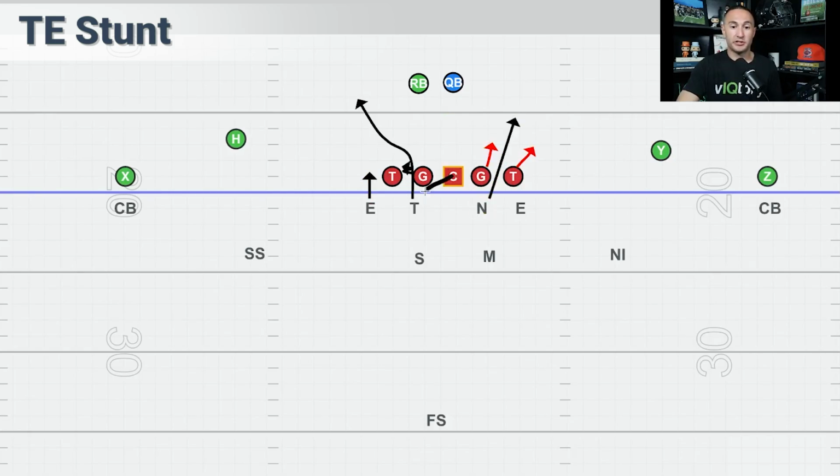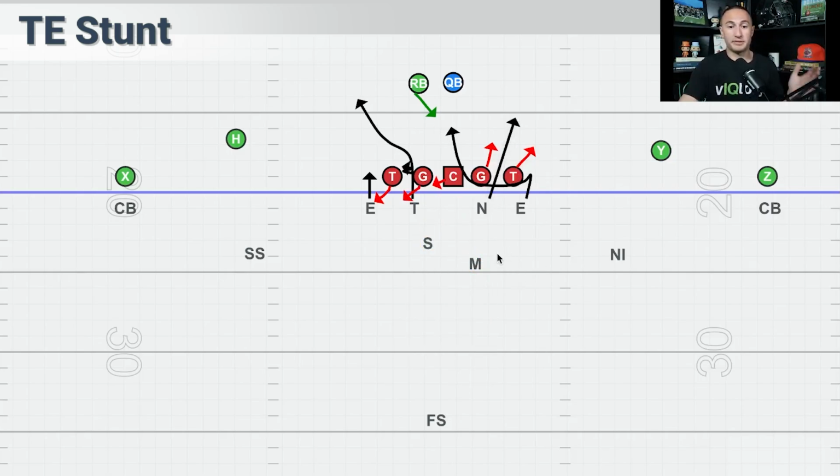And let's say we do get a center sliding this way, the guard slides this way, tackle slides this way. So now you notice this end here has a free rush to the inside, and the running back has to pick up a defensive end running full head of steam at him to try to block him. Okay, it's very tough to do. So again, teams will do, if you watch the Minnesota Vikings, they're great at this where they're going to walk guys up to simulate. They're going to bring six, they'll bail these guys out. They'll run these stunts to the inside.